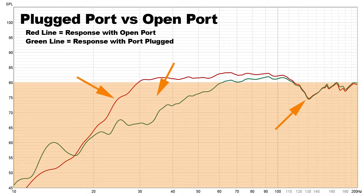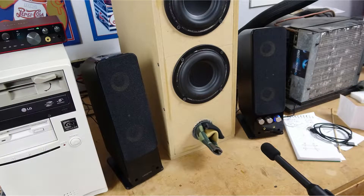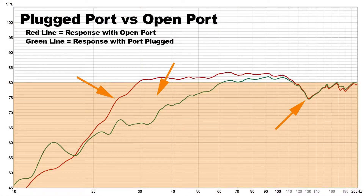This next chart is one where I was experimenting with the port. For this particular design, we have the port at the bottom of the box. With the port open, the red line shows a pretty flat response curve starting at around 30 Hz all the way up to 100 Hz. The dip at the end is where the active crossover kicks in and meets up with the creative speakers. The green line is that same response but with the port closed — I crumpled up a bunch of can cozies and re-ran the test. The low frequencies just fell off the map because most of them come out of the port itself, and with the air unable to move, that turns the box into a sealed enclosure and the driver responds differently.